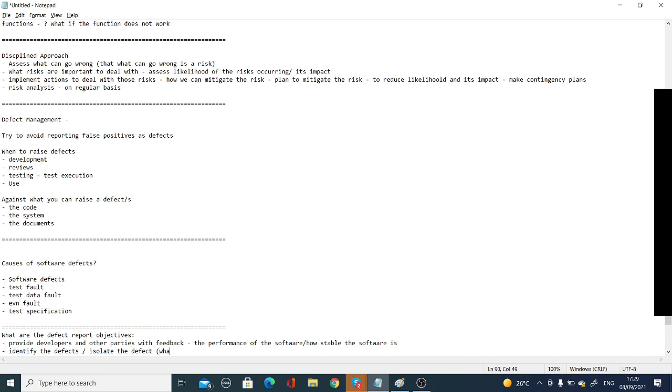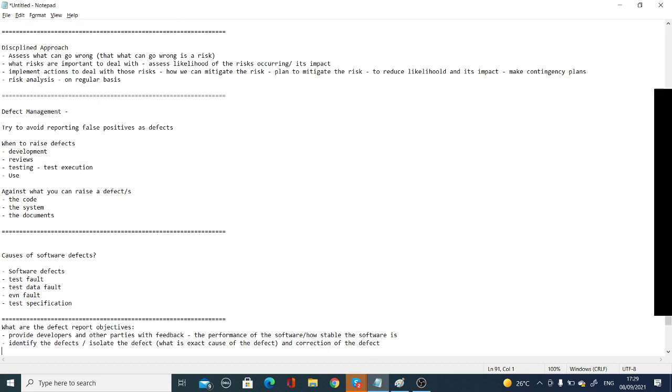What is the exact cause of the defect? This is called isolating a defect. Now you isolated the defect, so you can do correction of the defects. When you isolate what exactly is causing it, you can fix it. That is called correction. So the defect report objective is to identify the defect, isolate the defect and correct it.